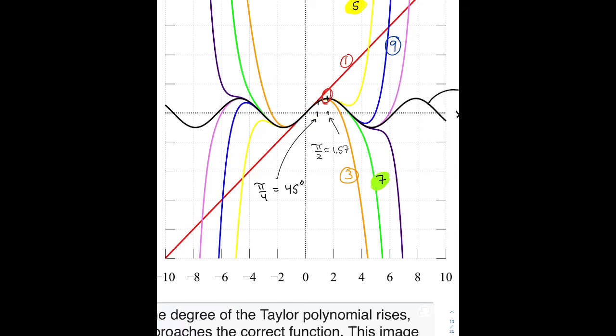Well, you see it deviates right here, so it breaks apart there, and the top of the sine, right there, that's pi over 2, and pi over 2 is about 1.57. Remember we said theta had to be much less than 1, and that's not less than 1, it's 1.57.